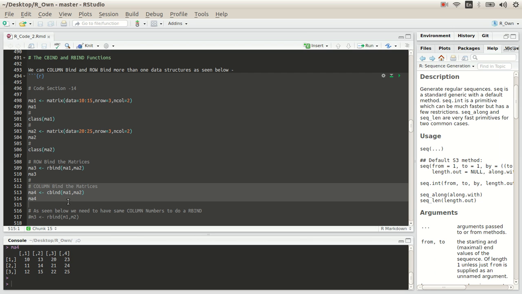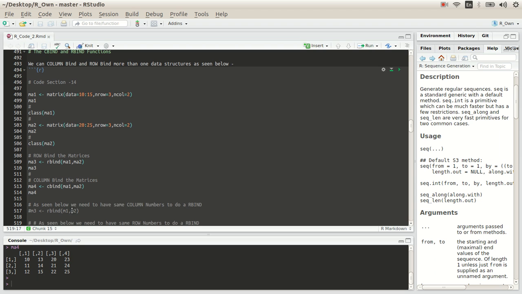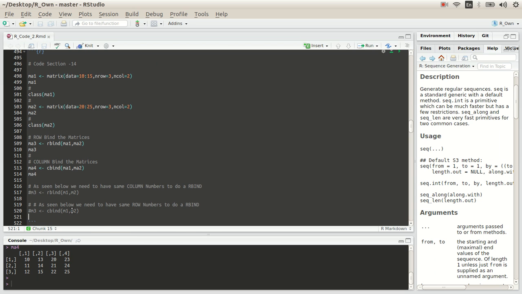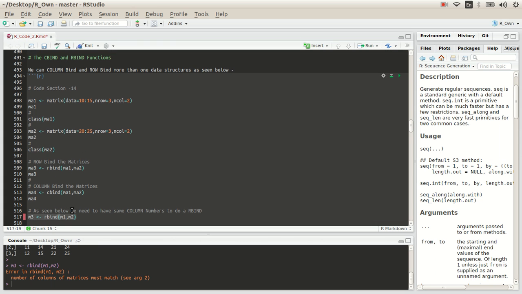So that is basically the difference between the column bind and the row bind. A row bind between two matrices which do not have the same number of columns will not work.